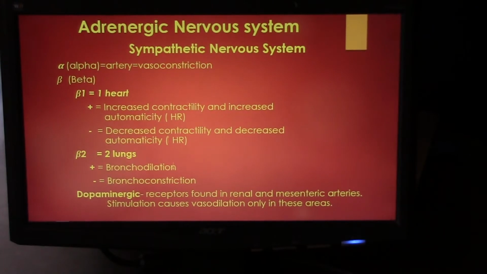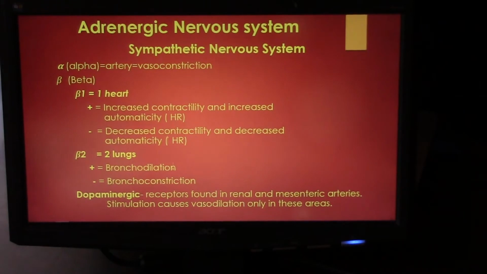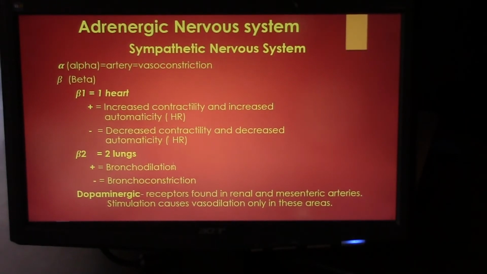Think about the COPD patient, where in the literature it says use beta blockers cautiously with those with COPD. That is because it can cause bronchoconstriction or bronchospasm. Now, the current literature says that that is a fairly rare event, and if the patient has COPD and they've been on beta blockers, I would not question giving that beta blocker. However, if it is a new prescription for a beta blocker, I would watch that patient closely. And if they developed wheezing, I would notify the provider immediately.